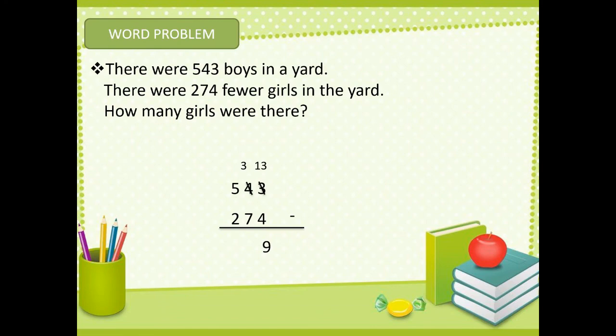We cannot subtract 7 tens from 3 tens. So we regroup 100 into 10 tens. Now we have 413 tens. Now we can subtract the tens. 13 tens minus 7 equals 6. Lastly, subtract the hundreds. 400 minus 200 equals, yes, good, 2. So the answer is 269.